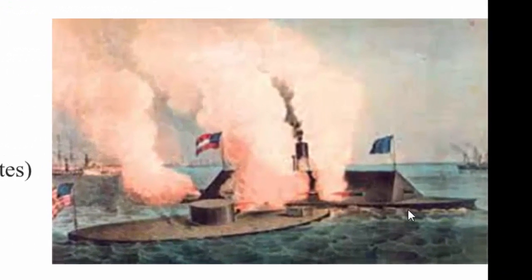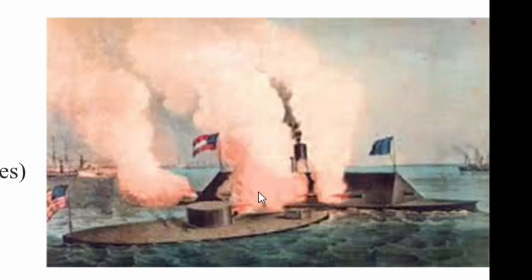You can see in this picture the Merrimack in the back. It's a wooden ship but it has metal all around the outside, with guns on both sides. The weakness in most warships back in the day is they never had guns in the front or the back, but this one does — they tried to fix that problem. The Union ship, the Monitor, is a little different. It's smaller, sits lower in the water, and only has one cannon, but it's in a turret like a tank. This turret rotates 360 degrees so they can fire in all directions.